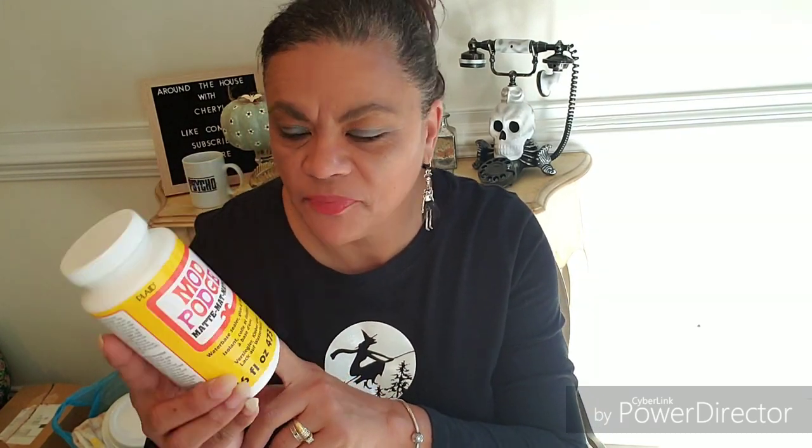Hey guys, I am back. I want to show you what you need for this project. I bought a new one of these, but if you don't decoupage a lot, it lasts a long time. I had the other bottle like this for about 10 years. And this is a water-based sealant, glue and finish. It's Mod Podge, and I picked this up from Walmart.